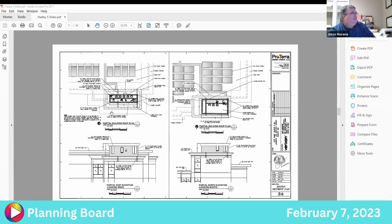This is kind of a zoomed in area just to give you some scale of the equipment. So again, this would be looking from sort of the parking lot, kind of zoomed in. We'd have a sort of a screen wall that would go around where the antennas would be. So they'd be concealed behind this, and we'd be looking to match the color and the architectural features of the building so we'd be able to hide it better.